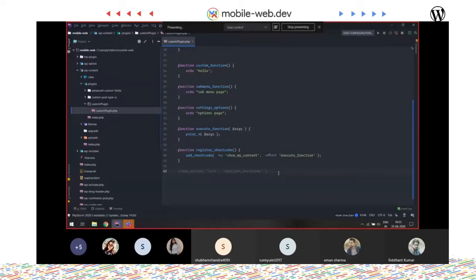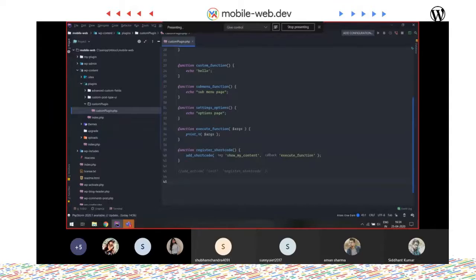Actions are fired when an event occurs in WordPress, when you click to publish a post, or when you visit a website, or a plugin. Those are actions, and they are attached to hooks. Filters are used when you want to change the functionality of a function. Let me show you.